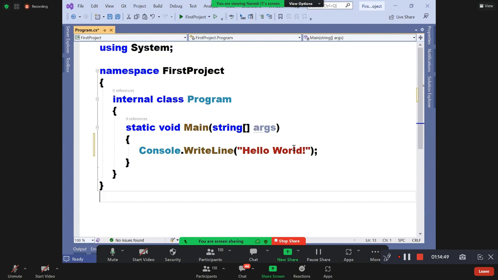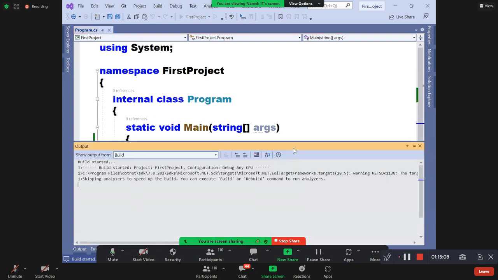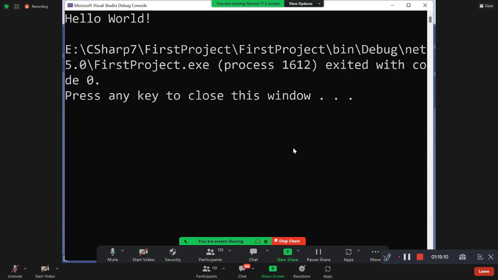So how to run this project? If you want to run, you need to first save, compile, execute. Correct? Save, compile, execute, all these three in a single shot: Control F5. Save, compile, execute, everything happens. It is showing you the output. See, hello world. And then it is telling press any key to continue. Nothing here. The project launched the command window to show the output.